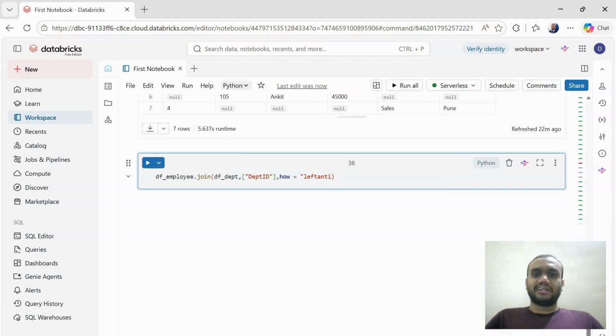See, it is already giving you suggestions or recommendations. You can use this, but not left anti. We are going to use full outer. You can write it like this, or you can just put an underscore as well. And we will display this.